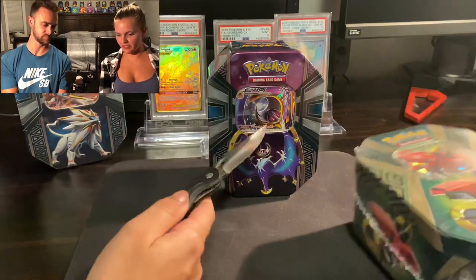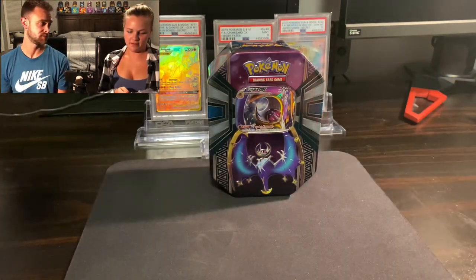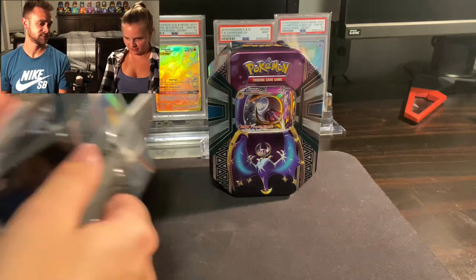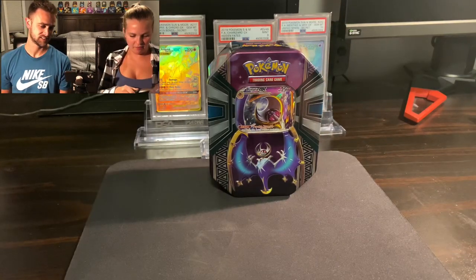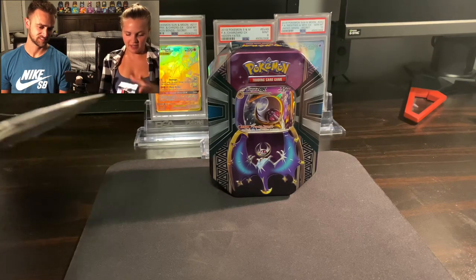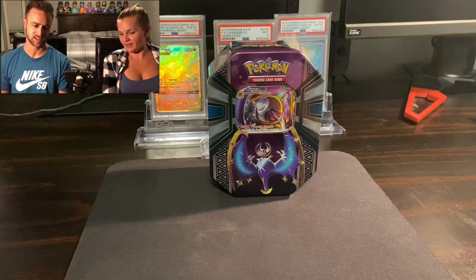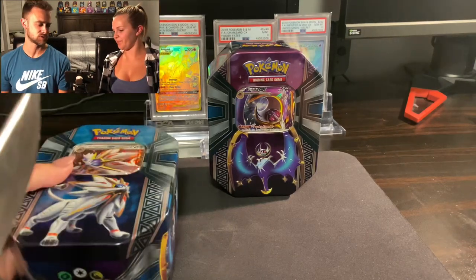But remember, I found this card. Is this the one that I found? That's Sun and Moon, so I'm thinking they are going to be Sun and Moon packs. I found the Lunala card just like that, at a mall on the ground in the food court. It was in a really nice case, too. It was well protected. I wonder if that's the same card. I don't think so, but it was a Lunala GX, for sure.